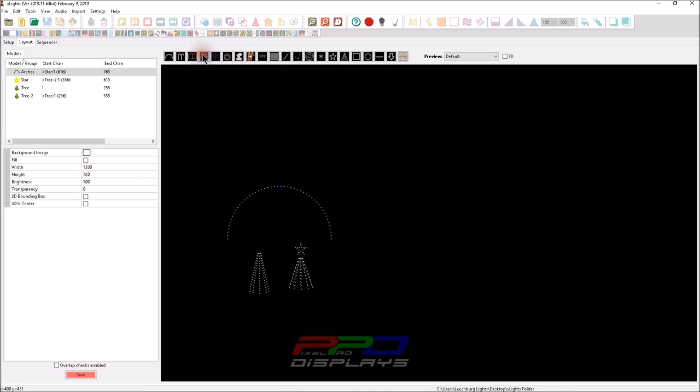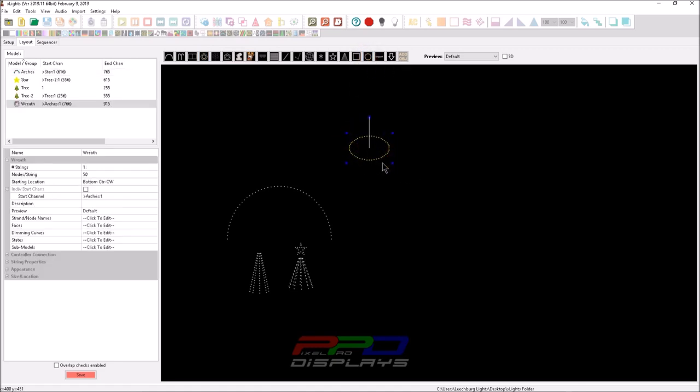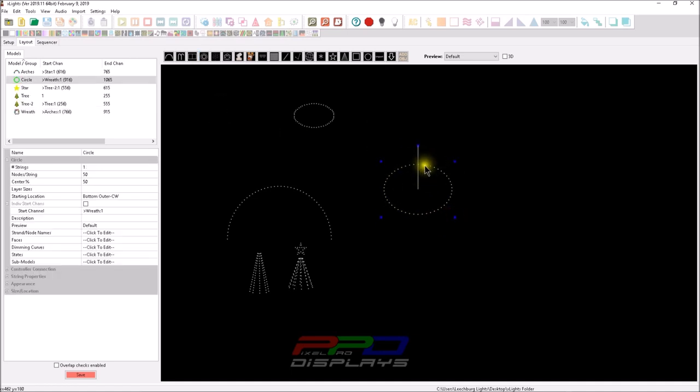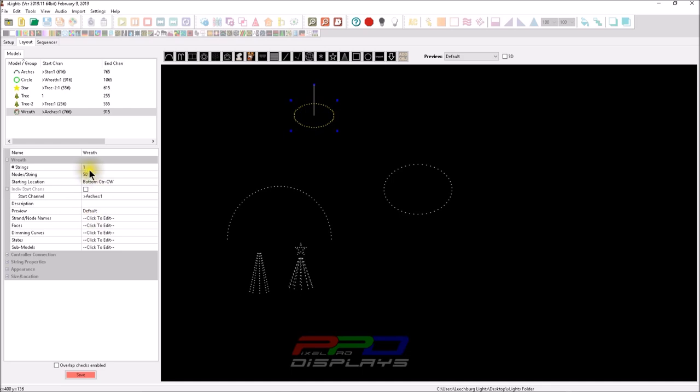Now, let's say you purchase a wreath from James. See, he has three different size wreaths currently. And if we want to do a wreath, there's actually two models here. I'm going to show you. This is the circle. This is the wreath model. But what's not so nice about the wreath model is that you can't put layers in. If you have multiple layers, then you really can't use a circle for it. So we'll use this create new circle model, and it looks the same, but it's not the same because now down here we have our layer sizes box, which isn't available in our wreath model.